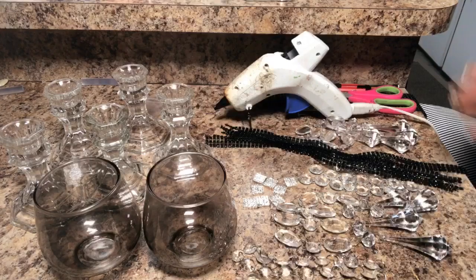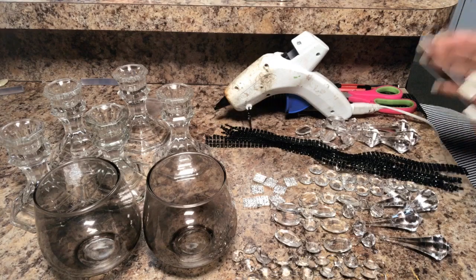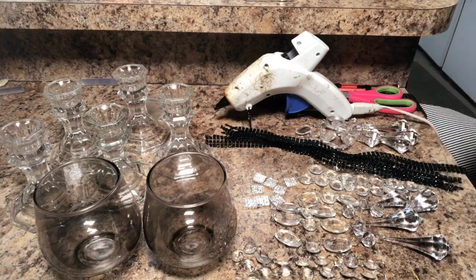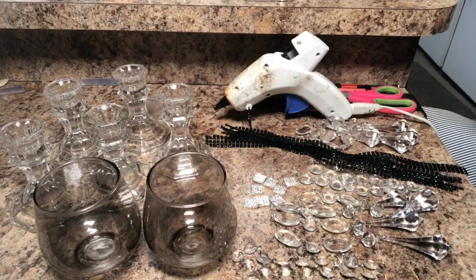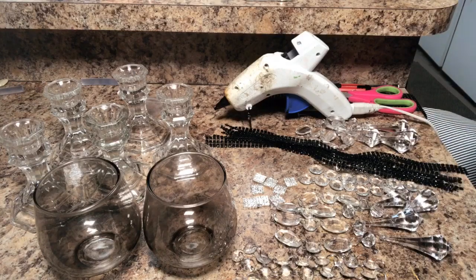So I am looking forward to doing this DIY because I've been meaning to do a chandelier and just have not taken the time to do it. This is going to be somewhat of a chandelier candle holder as well.